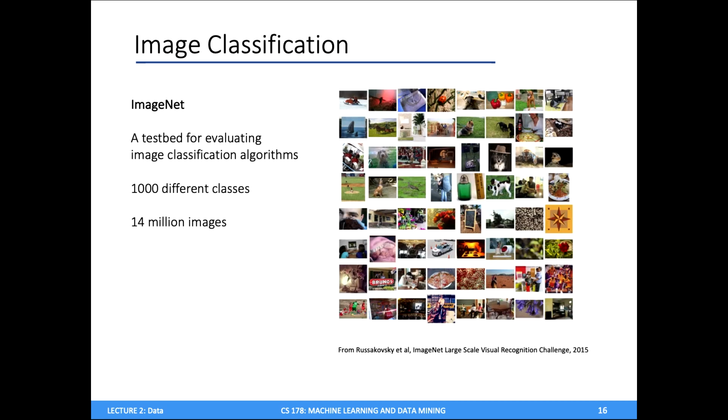And in fact, image classification is really quite a general problem, and trying to solve this problem has led to some of the biggest breakthroughs in modern machine learning. For example, there's this very famous data set in machine learning called the ImageNet data set. This is a huge data set. It has something like 14 million distinct images, and each of these images is coming from 1,000 distinct classes. So there's things like airplanes, cars, bikes, baguettes, pretty much anything you could imagine. And really, this is sort of a test bed for general image classification algorithms.